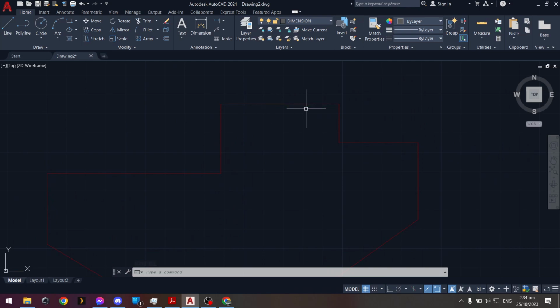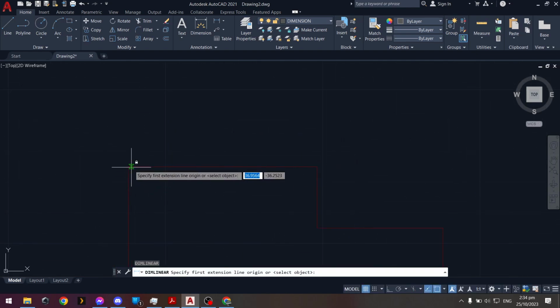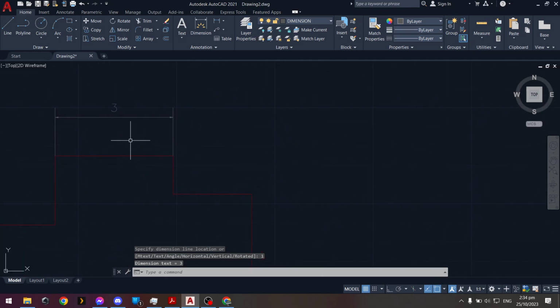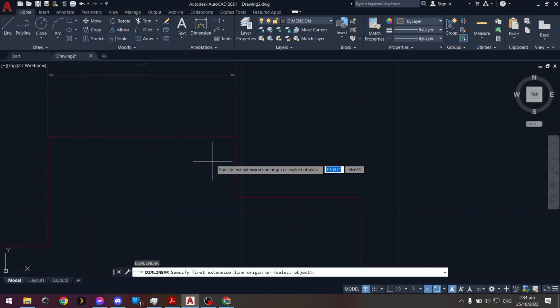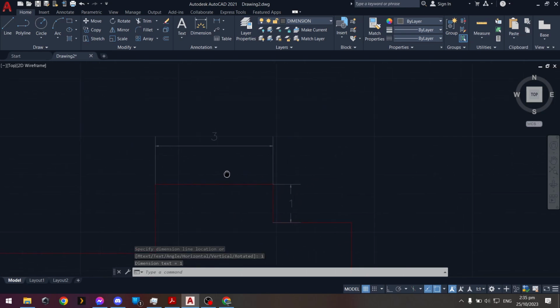For these straight lines, the straight perpendicular lines, we can use the command DLI, dim linear. So DLI, spacebar. Then we can now start. You can do this and make sure that the spacing is at least one. Another way to do DLI is DLI, then spacebar, then select, so that you don't need to specify the endpoints of each. You can just select the object.